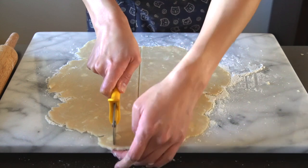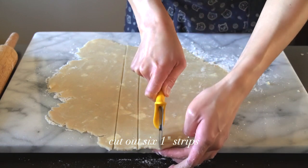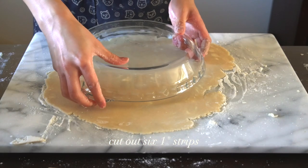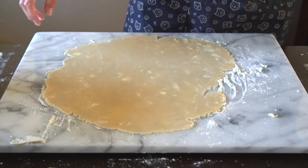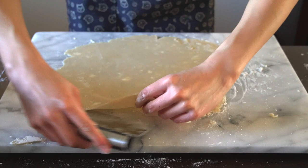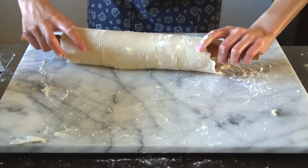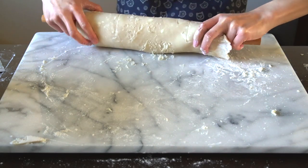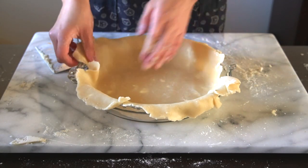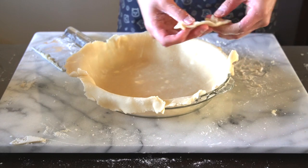To prepare the pieces for the lattice top, we are going to use a pizza cutter and cut out six one-inch strips. To transfer the rolled-out pie dough to the dish, it takes a little bit of patience. I had to use a bench scraper to unstick it from the bottom, then I rolled it onto the rolling pin first and then rolled it out onto the pie dish. And because my piece didn't roll out into a perfect circle, I did a little bit of patchwork — just ripped off some extras and stuck it onto the pieces that required a little bit more dough. Because why not? You can totally do that.